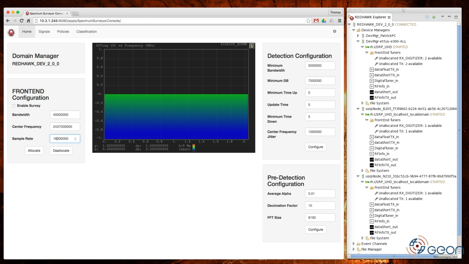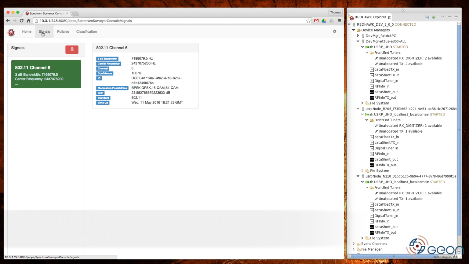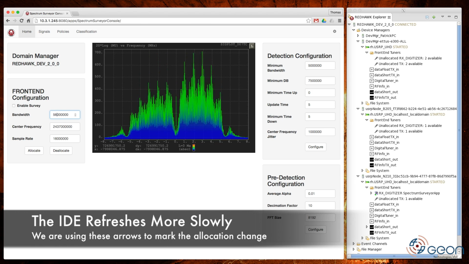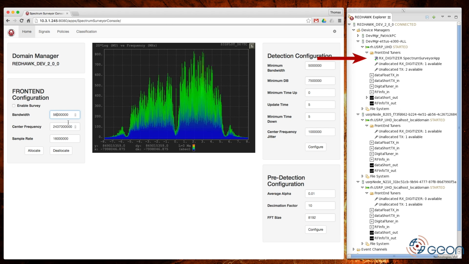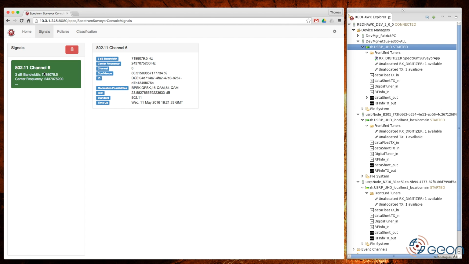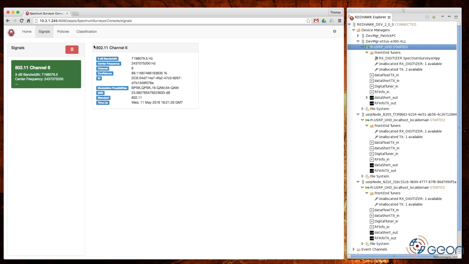So first up, the venerable N210 at 40 MHz, and an almost immediate detection of channel 6. We then switch over to the E310 at 56 MHz. The application never had a chance to invalidate the previous detection through a loss of signal, so we clear the detection, and immediately it gets detected again using the E310.